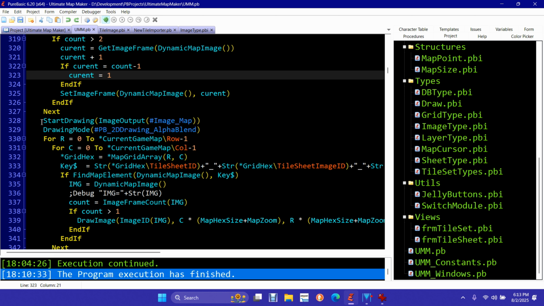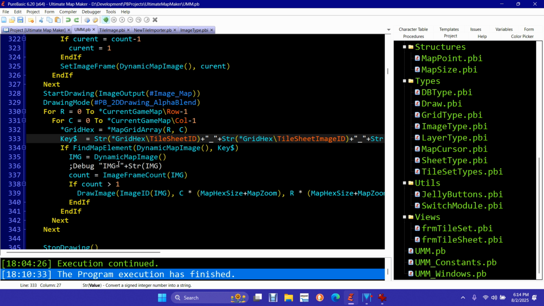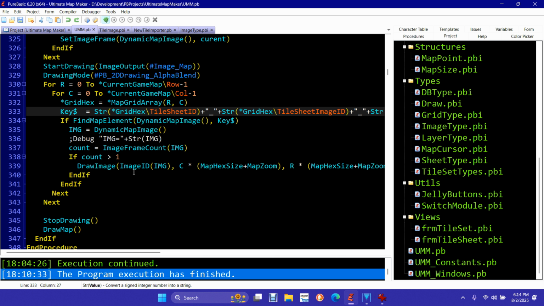This is an array of row and column, and it has the object of that hex. Okay, the grid hex. So the grid hex is made up of an awful lot of data. It's all numbers. The actual image isn't stored in any of this. That's looked up on the fly, saved to the dictionary, and then pulled out of the dictionary.